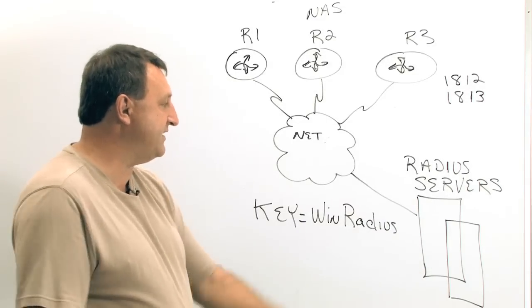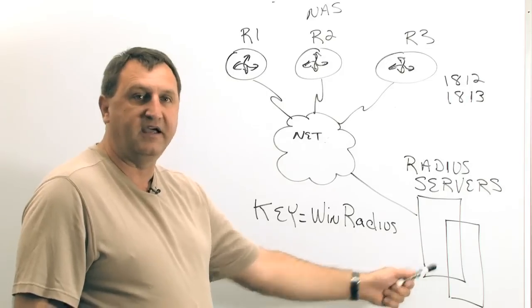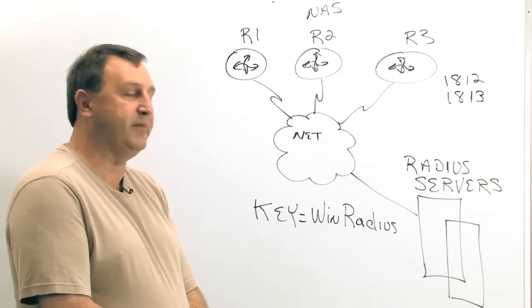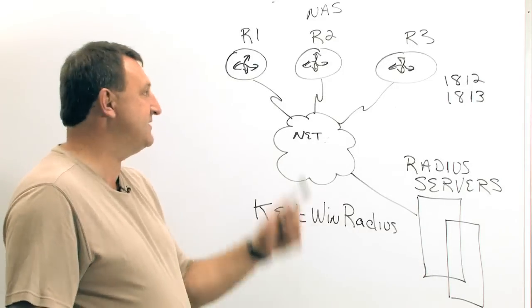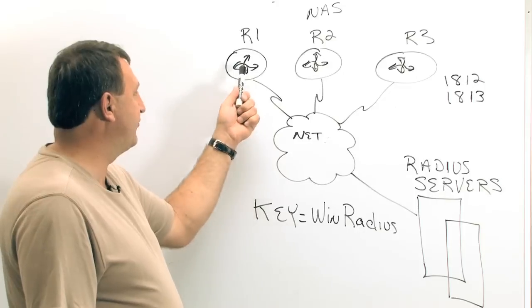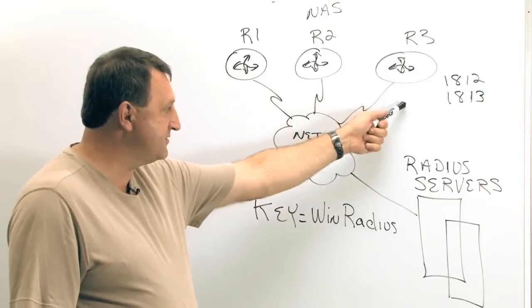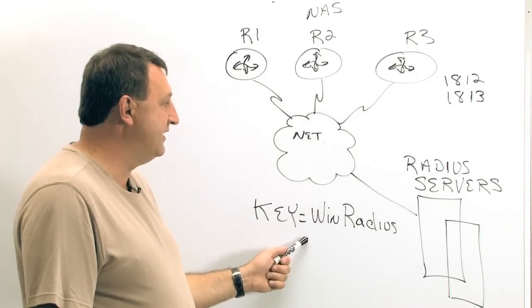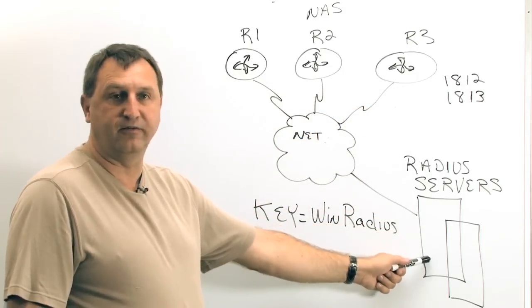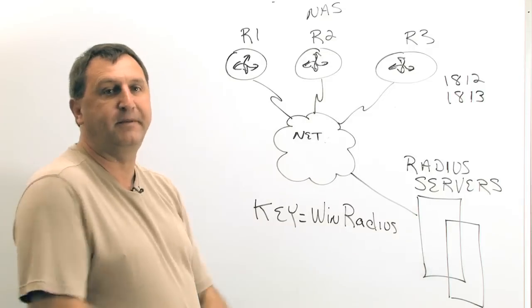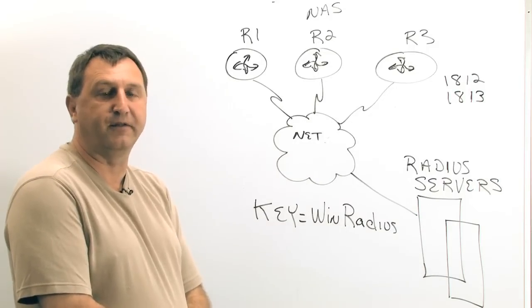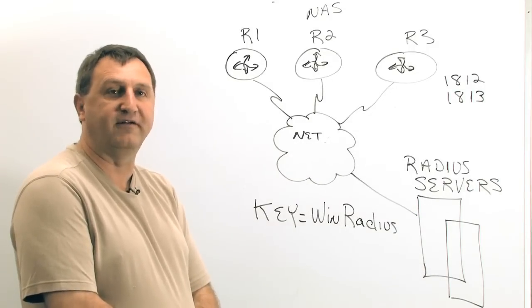That's what's involved in setting this up. We're going to walk through how to set up the server itself, and then we're going to talk about the commands. We're going to see three commands on the screen here that we have to run at the routers in order for them to use the proper ports, use the proper key, and authenticate to the proper server. That's what's involved in setting up authentication at a server level within an enterprise.